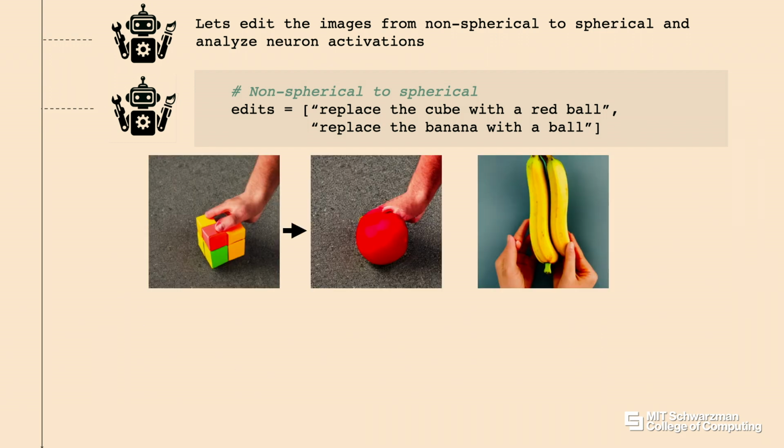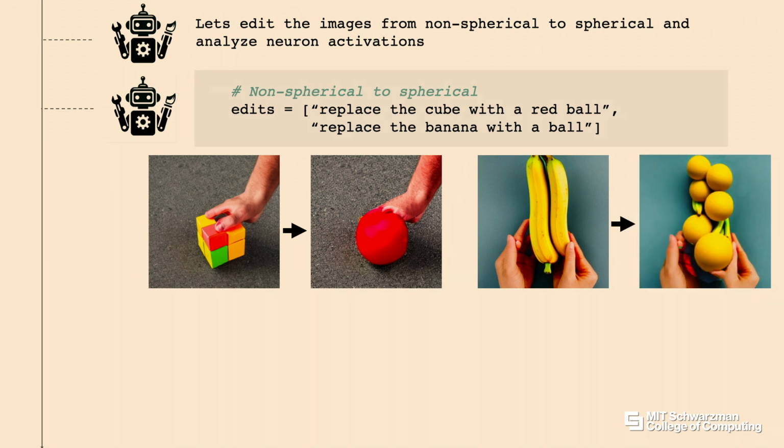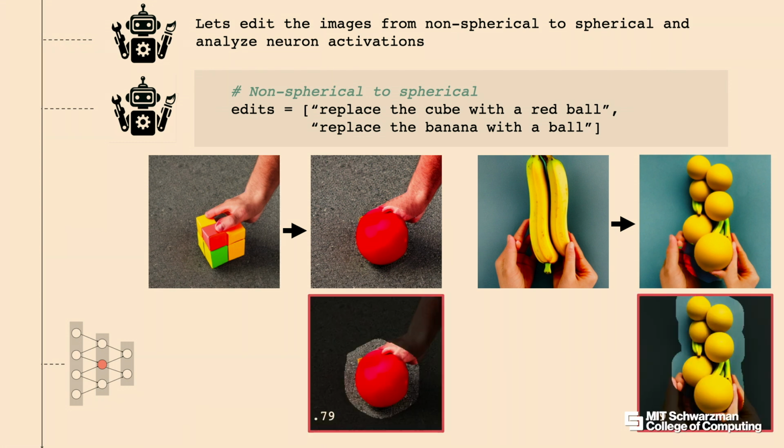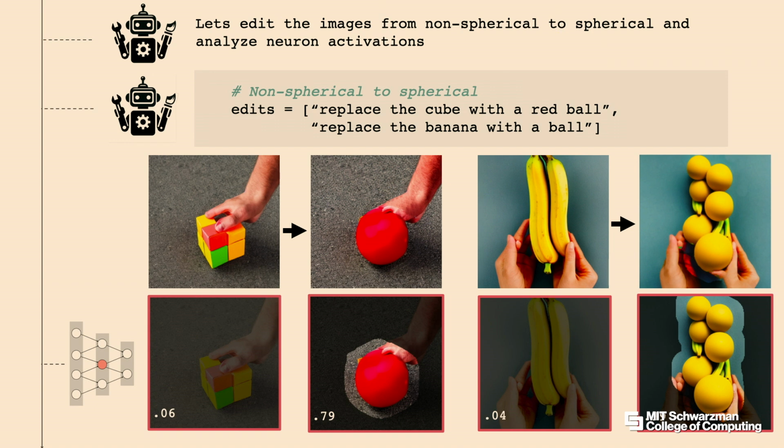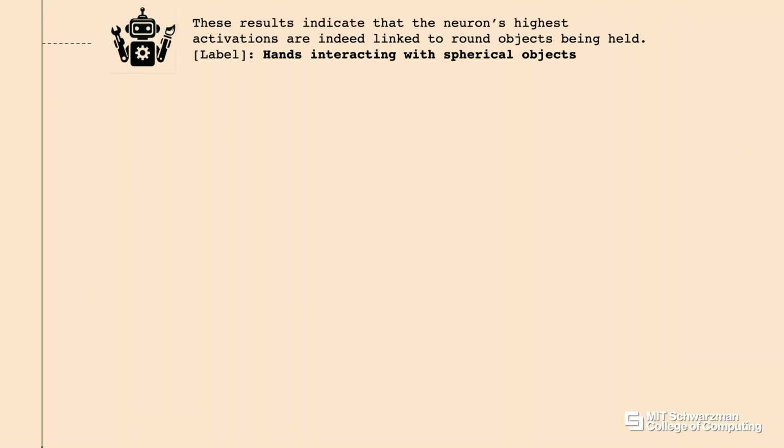And after these transformations, the first one becomes a hand holding a ball. You can see that the hand is not perfect. These models are not perfect, so there will be a lot of issues there. And then the banana gets transformed into this, which is pretty interesting, no? A pretty cute transformation. So it runs these images through the neural network, and it sees that now the neural network gets activated with these images. And in fact, if you compare it with the previous activations, you can see that there is a big jump in the activation. So it concludes that, yeah, indeed, this neuron seems to be selective for hands interacting with physical objects.